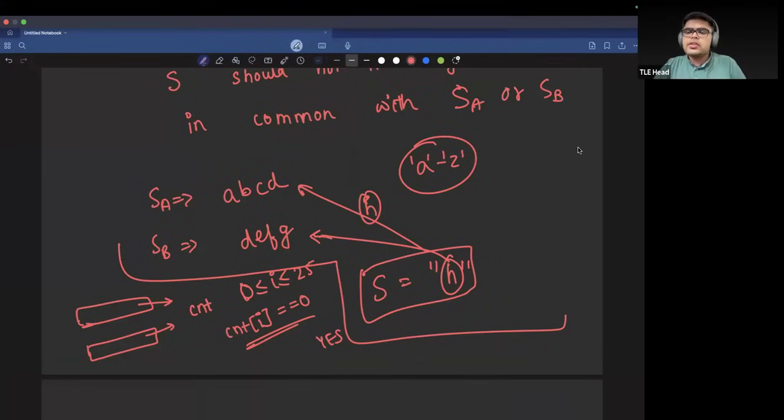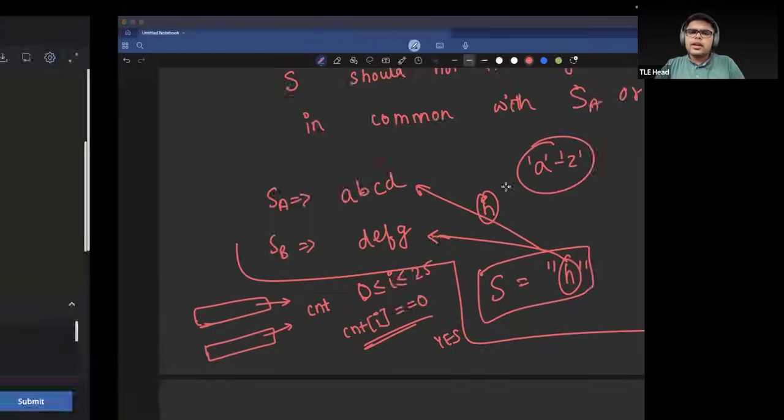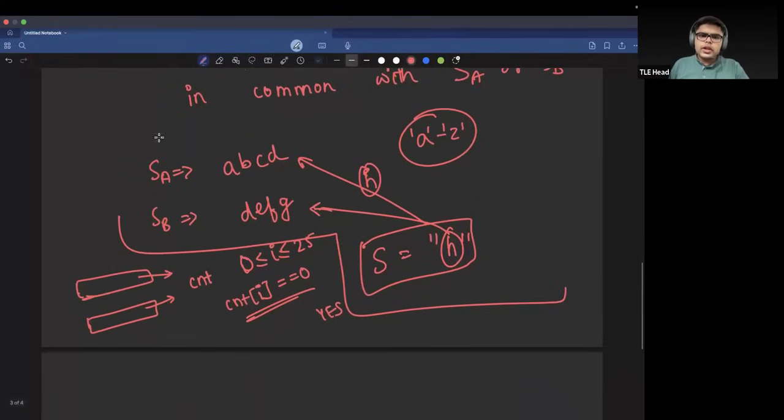Okay, so somebody is saying I put all the characters of B and C in a set and then calculated the set size. Oh yeah, that can also be good. Yeah, that is also a good way. You can just put all the characters of these strings inside a set of characters.